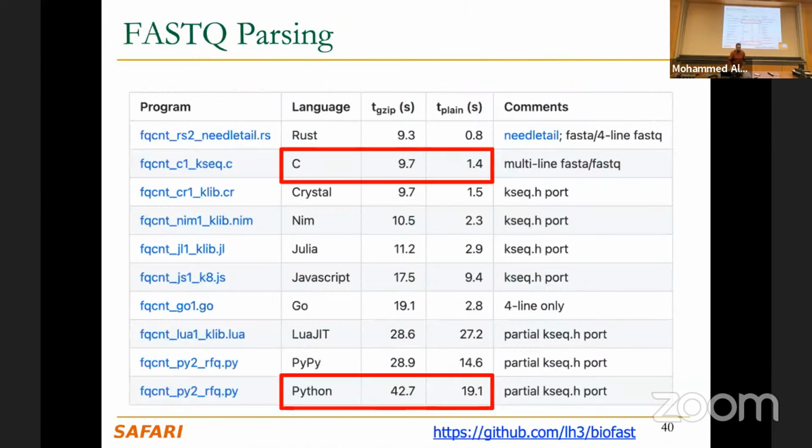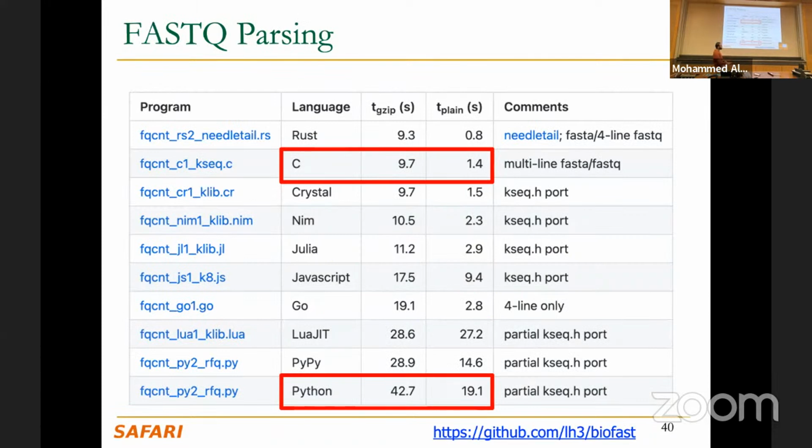Another motivation, if you are not convinced yet: reading the genomic data itself alone, just reading the file, fetching it from the SSD. See, if using the C programming language to read that file, it will take this much time if it's compressed. If it is not compressed, it will take this time. Compare it to Python and see there is at least a 4x speedup just because I'm using C to read the file instead of Python. Think about other steps. That's just reading the file, not doing any computation.